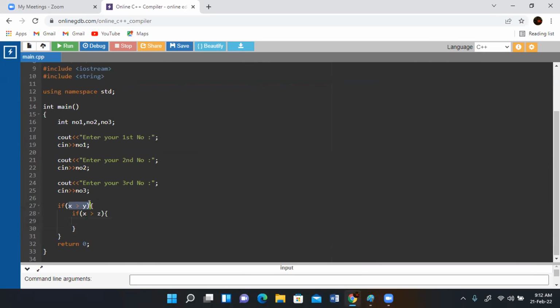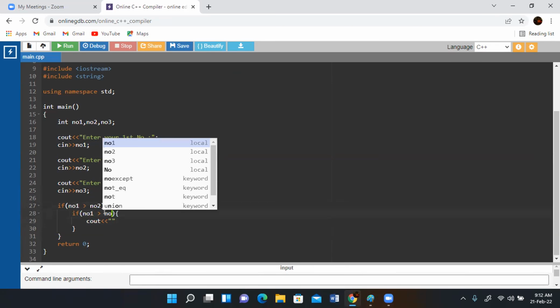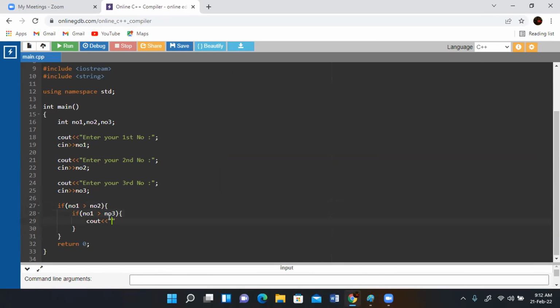If x is greater than y and x is greater than z, so I'll print that. Oh, here we have taken number 1 and number 2, so we have to write it like this in the code, number 2. Yes, number 1 is greater than number 2, number 1 is greater than number 3, so number 1 is maximum, greatest or largest, whatever.